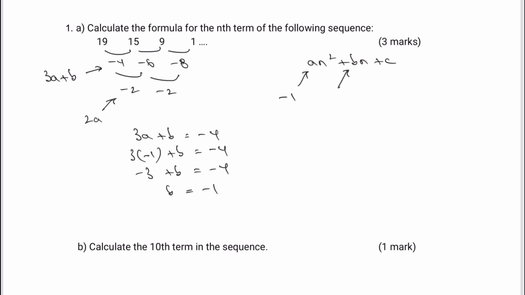So therefore, I've now got my second value, which is going to be minus 1. The third value is going to come about by the final formula, which is a plus b plus c, and that equals 19. So it's actually, if we go back to our original, it's a plus b plus c, and that equals 19. And I've got my value of a, which is minus 1. I've got my value of b, which is also minus 1, and then I need to find out c. Okay, so minus 1 plus minus 1 is going to be equal to minus 2, plus c is equal to 19. So therefore, c must be equal to 21. So this final value here is going to be 21.